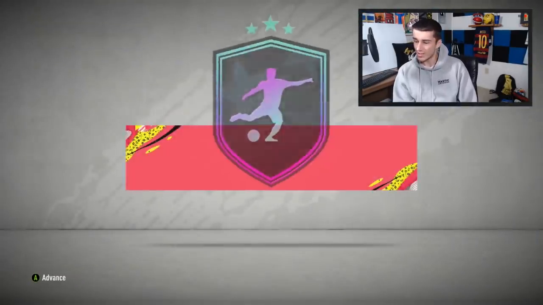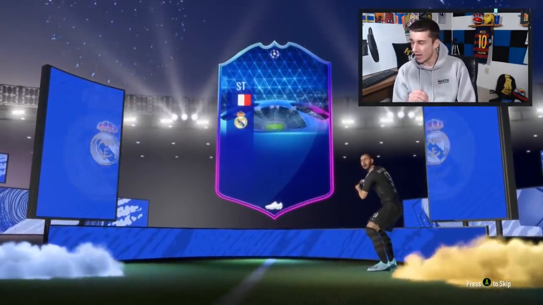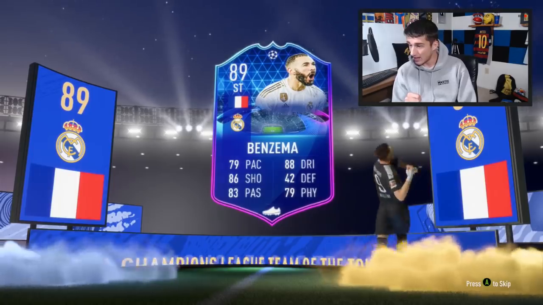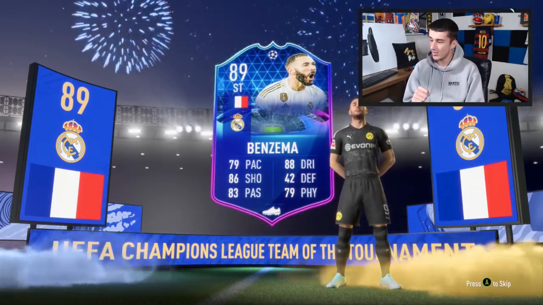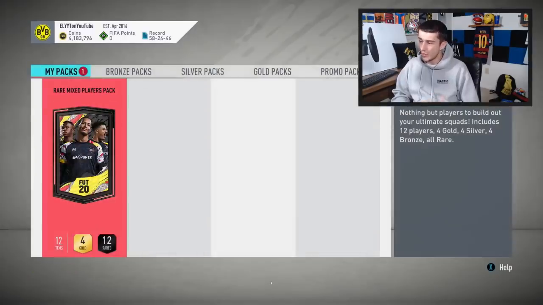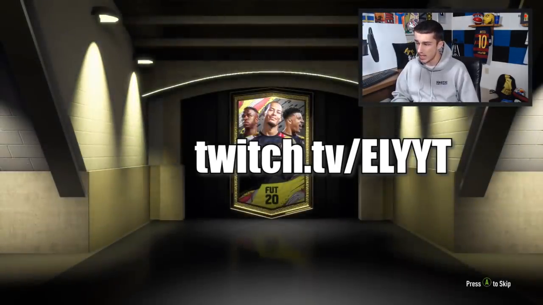If we don't get ourselves a board drop out of this one, I might go out and just open ourselves one of those new SBCs. Here is the Benzema card. We've got the Fisherman walkout, 89 rated, 79 pace, 88 dribbling, 86 shooting, 83 passing, 79 physicality. UEFA Champions League team of the tournament. Not a bad card at all. As I said, if we don't get anything spectacular out of this pack, we're probably going to go open one of the new SBC packs that we get.